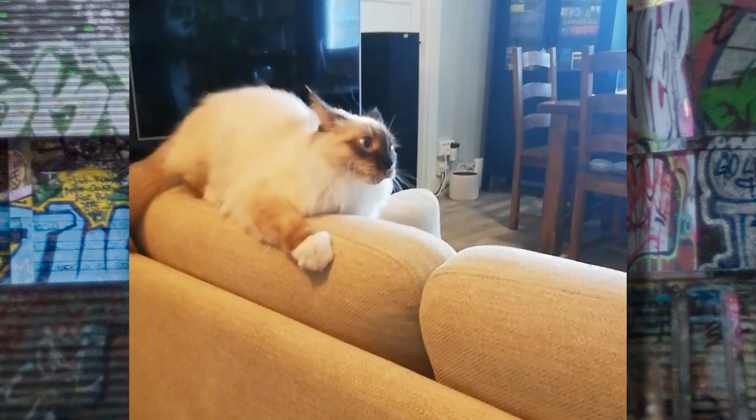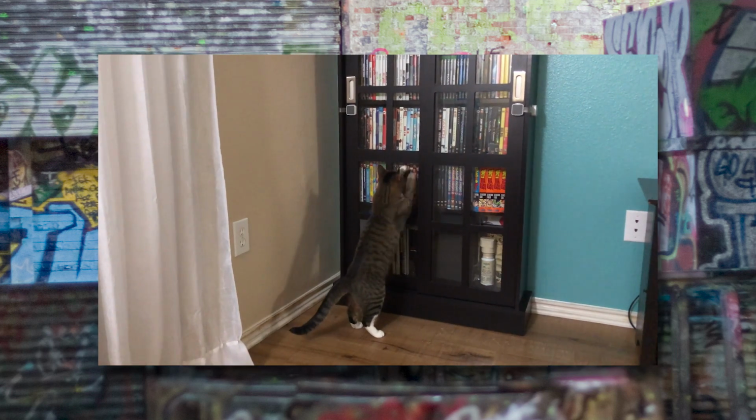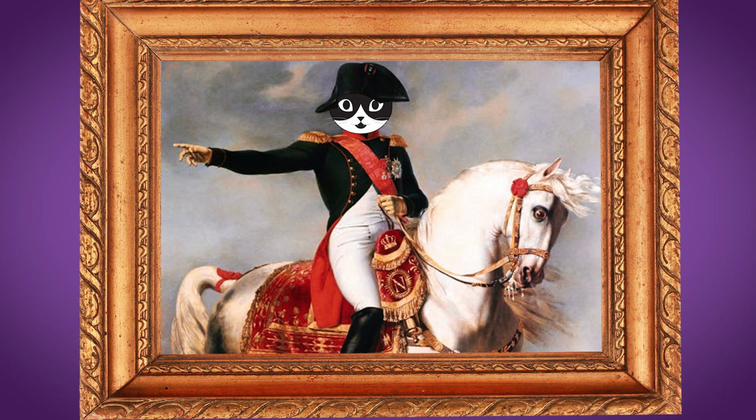In the cat world, what do you think that comes down to? Well, it comes down to two things that nobody likes to talk about. One is destructive scratching. Armchairs and beds. Couches, scratch, scratch, scratch. I look at it as kind of a signpost, but we say graffiti. And of course, the second piece of graffiti, if we start talking about spraying my name, is, you guessed it, urine. Cats will pee on things when they are so unconfident, so sure that they don't own something, that they then over-own it. Right? That's the concept of the Napoleon cat that I've talked about before. Napoleon complex is everybody thinks I'm inadequate, so I'll show them inadequate. I will be over adequate.